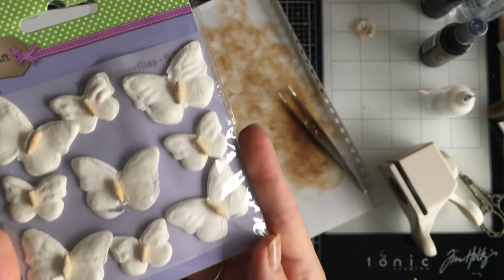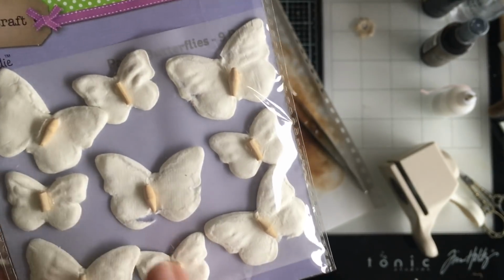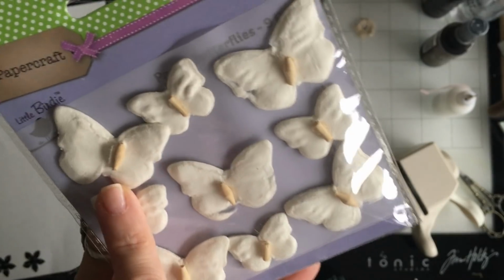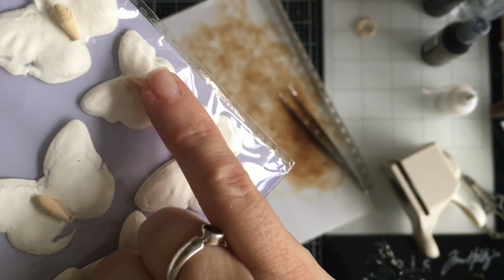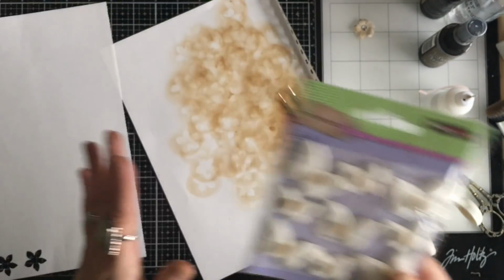And £2.75, you know, they're not a huge amount of money, but this one is ripped. That one is ripped. That body is, I can't even tell you how wonky. This body is not even in the middle. You can see all of the glue, you know. So they are actually sending me another pack, but I'll be honest with you, I'm not holding out much hope that they're going to be better than these ones.